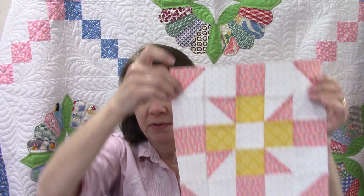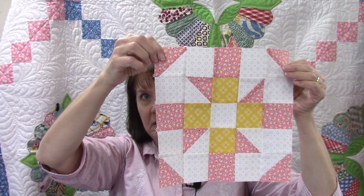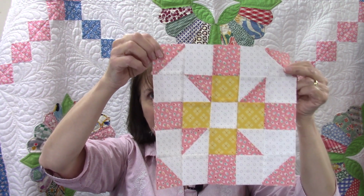Well, that is it for the Baton Rouge block. I hope you give this one a try. This one is pretty easy to do. It is a beginner level block, and it is a 10-inch square block, the one that I showed you. Of course, you can increase the size of the units or decrease them to make them whatever size you want. So, you know, do this block however you want. So I hope you will try this one.